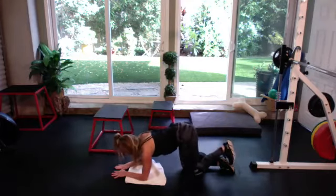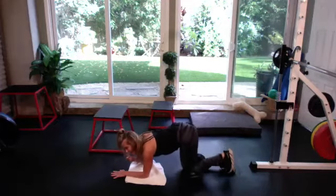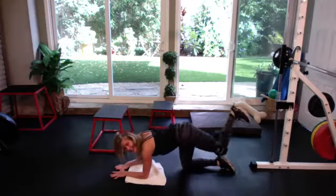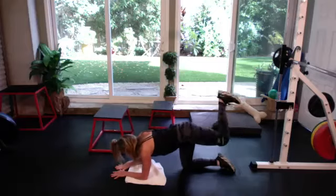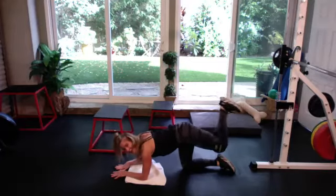30 seconds down. We have some transverse lunges, some side lateral lunges coming up on the other side. Abs in tight. Beautiful, guys.